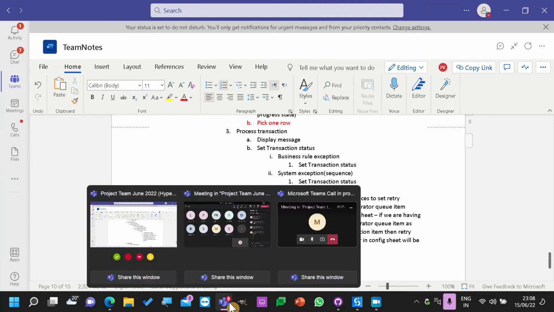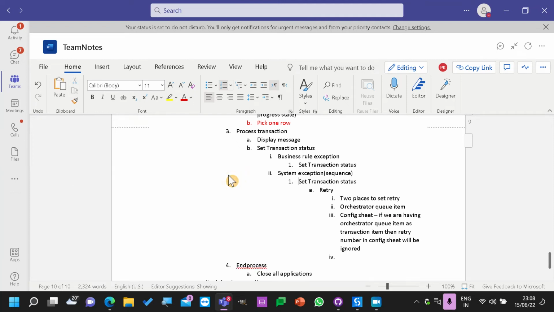We can use it. If we are using anything other than an orchestrator queue and want to retry, then the config sheet retry is what we use, but for now let's ignore it, and look at the orchestrator queue item.